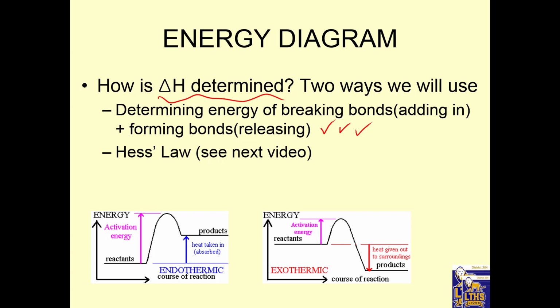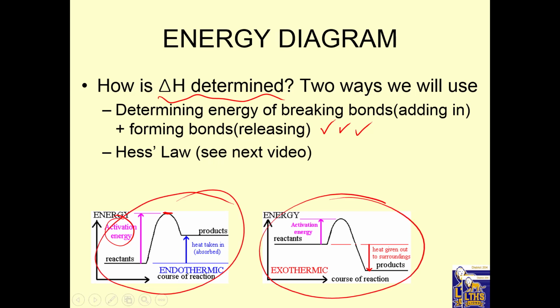But every time you have reactants, they have to collide with the right amount of energy, and that right amount of energy is the energy to break the bonds, or to get the bonds starting to break, okay? We also call that activation energy. So every reaction is going to go up first to break bonds. Then you'll get to this activated complex, and then new bonds can form, and that always releases energy, so it's already downhill. So this overall reaction, you add in the bonds breaking, plus the energy release when bonds form.